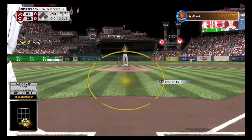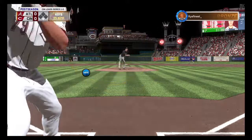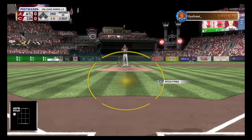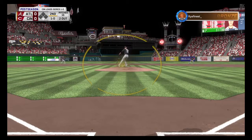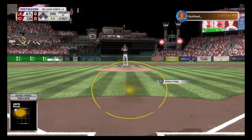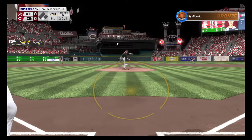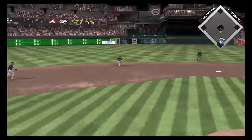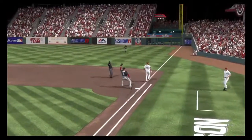Digging in, number 79. Ready to get his day at the plate started right here. The fastball here as he'll take a look at ball 1. 1-0. The windup and the 1-0 pitch. Swing and a miss way behind the big fastball. Man, he's got a good fastball. He showed it off right there. He blew it right by him. Reaches down and hits this one on the ground to short. Throw in time, and the side is retired.